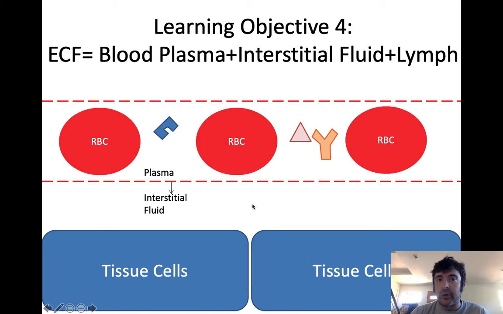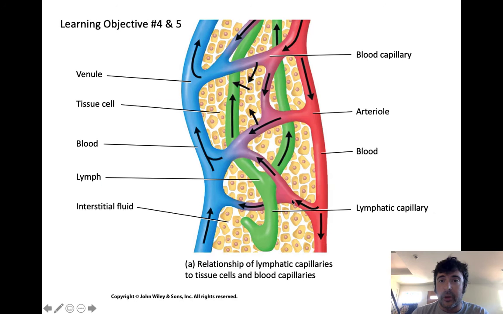So interstitial fluid continues to build up, and if interstitial fluid is allowed to build up forever, again, it will start to pool, creating edema, and that's problematic because you don't want edema in tissues. So the system that drains excess interstitial fluid, and its primary function is to drain excess interstitial fluid, is the lymphatic system. So here we have an arteriole, and we know that these are capillaries because they go from being red to blue. The only type of blood vessel that allows for that to happen are capillaries.